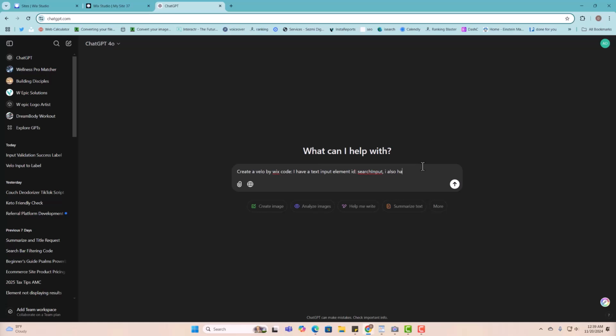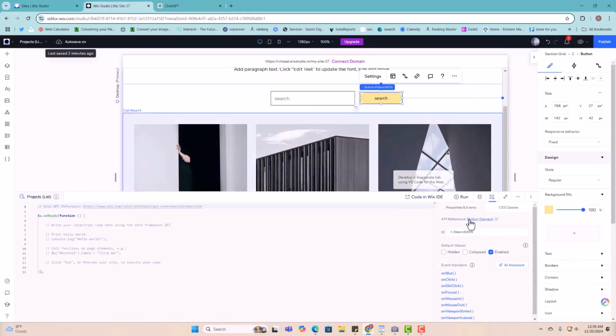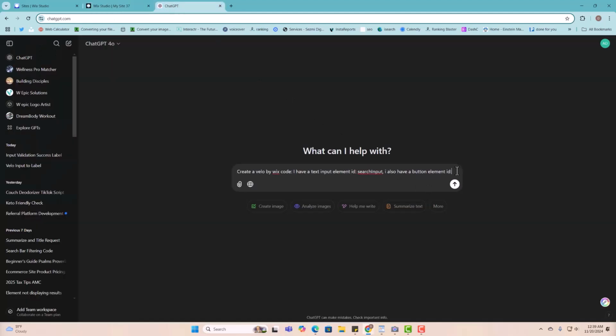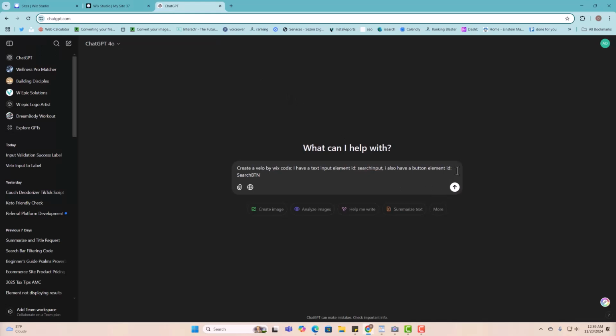I also have a button element ID. Then I go here, find my ID here, copy that, paste it, and I want people, you can say people, you can say users, clients, because it will recognize.